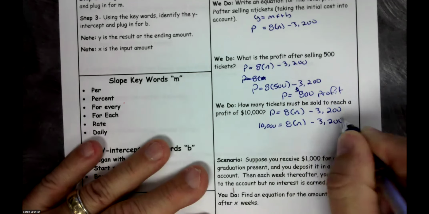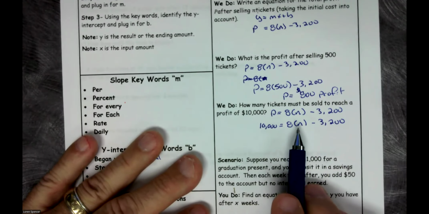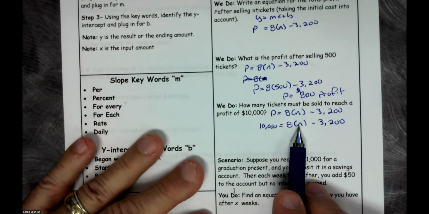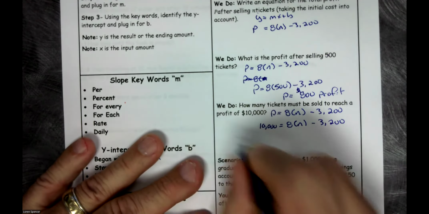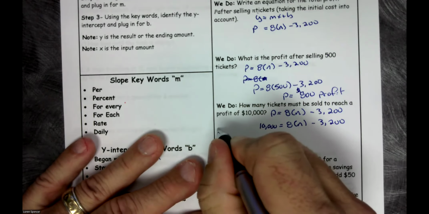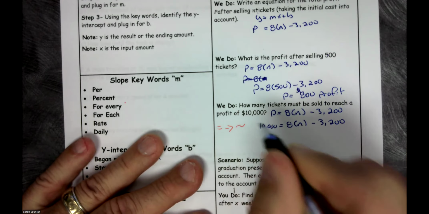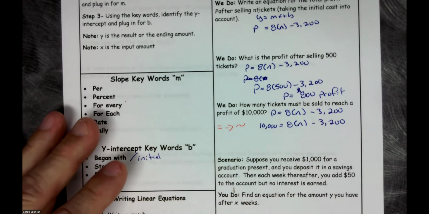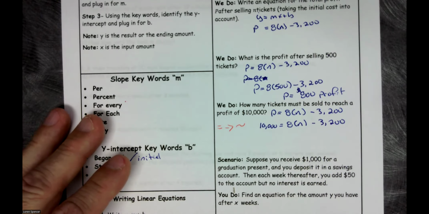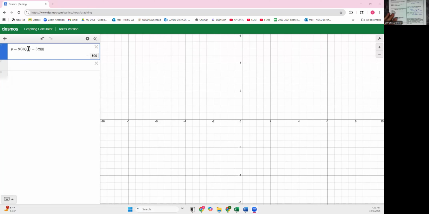Okay, the nice thing is we already have an N there because Desmos is going to require this being N. But remember, we're going to have to take that equal sign and change it to a squiggle. So let's switch over to Desmos and do that real quickly. I'm going to change this back to what it was. This was an N. And I'm going to put in 10,000. And it won't do it until I change that into a squiggle.